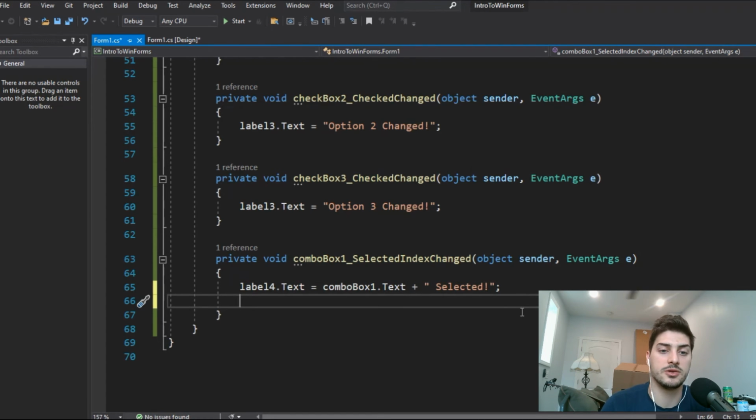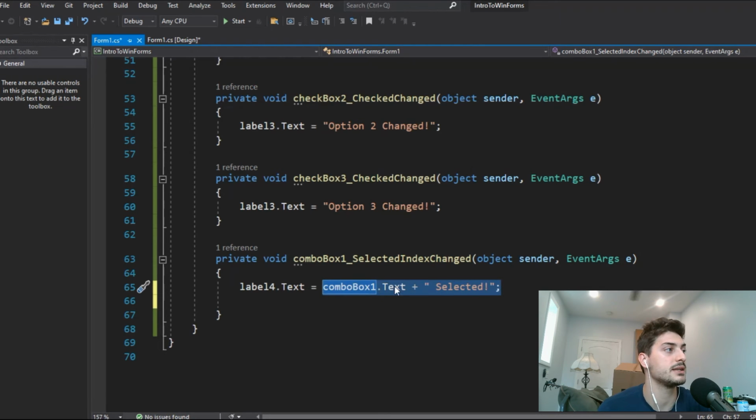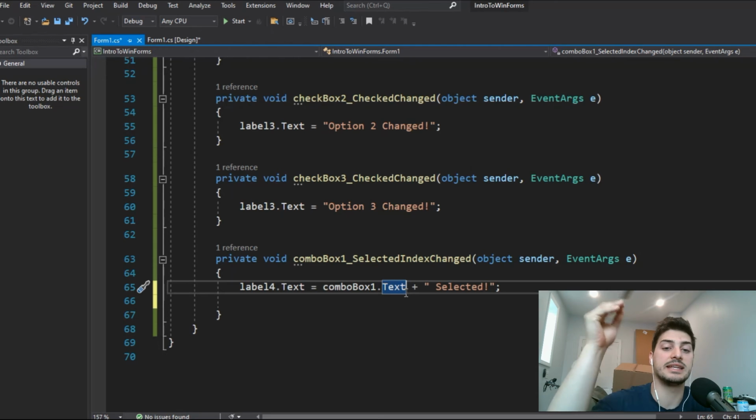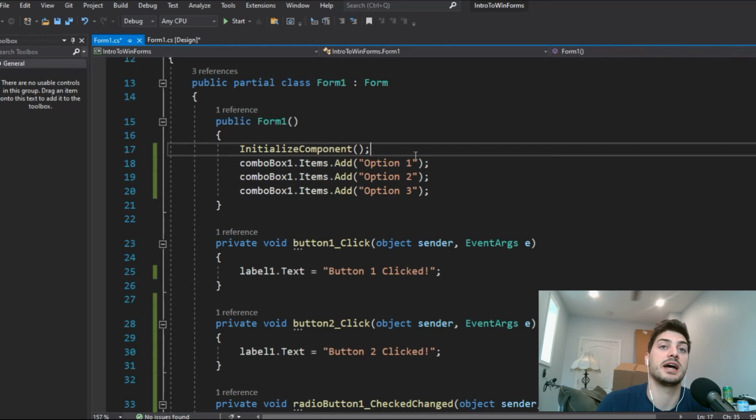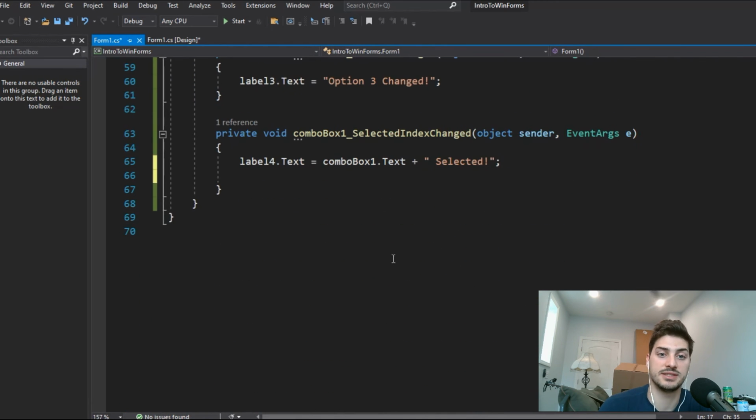One other way that you could do this is instead of combo box 1 text plus selected, say you wanted to have a readout somewhere of the index of what item was selected. So on that combo box, obviously the text says option 1, 2, or 3. But as you probably know in the programming world, indexes usually start from 0. So actually option 1, which is the first item we add, has an index of 0.